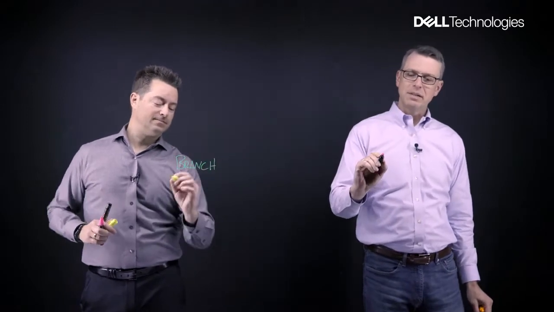Everything's evolved, right? And there was a time and place when WAN optimization really saved our bacon. And in order to help illustrate how it saved our bacon, if we just go here really quickly, I'll draw out a branch here real quick. I'll draw a data center. How about that?